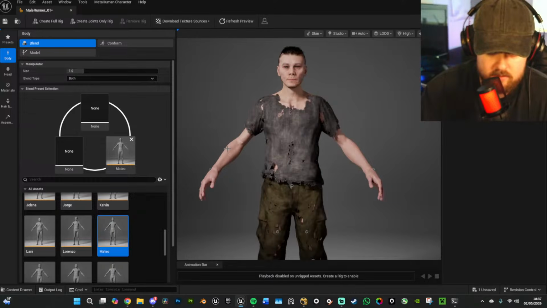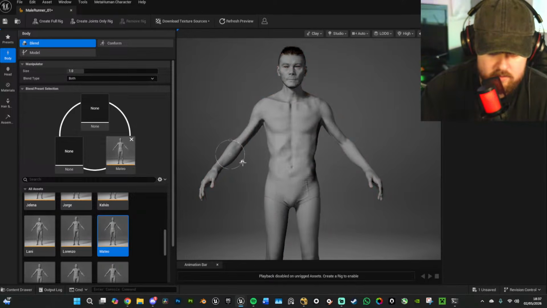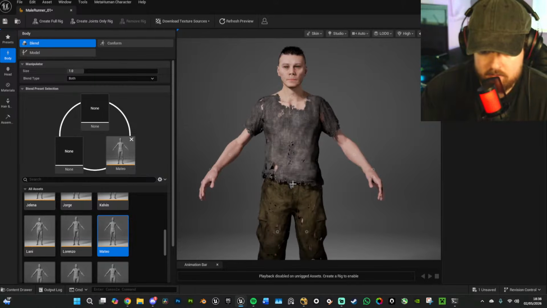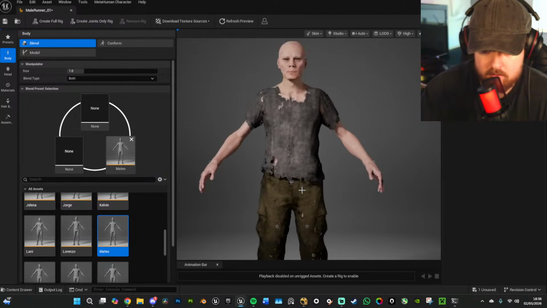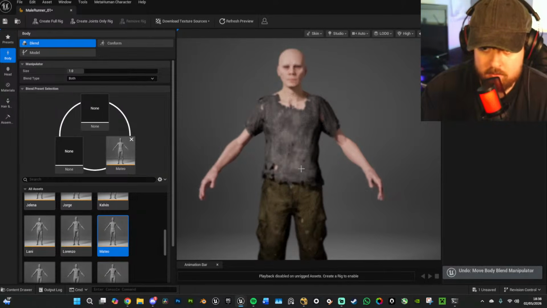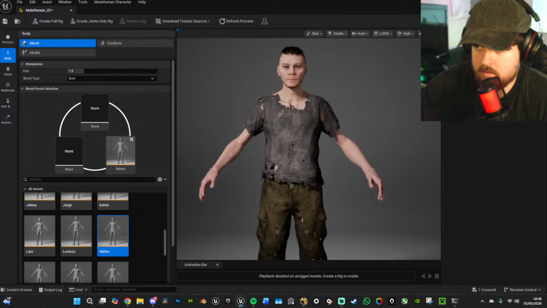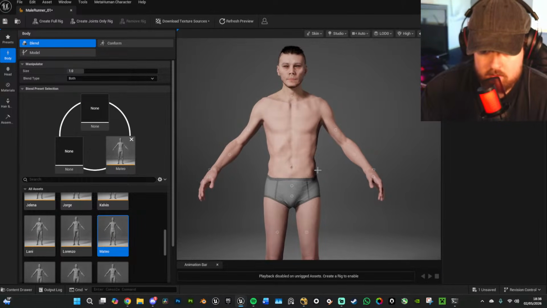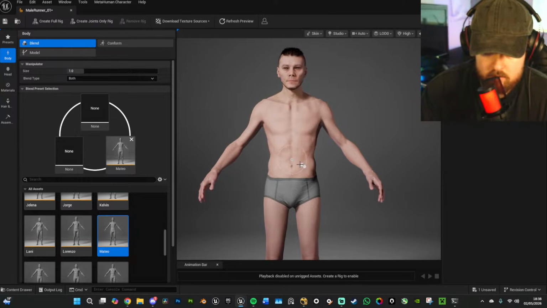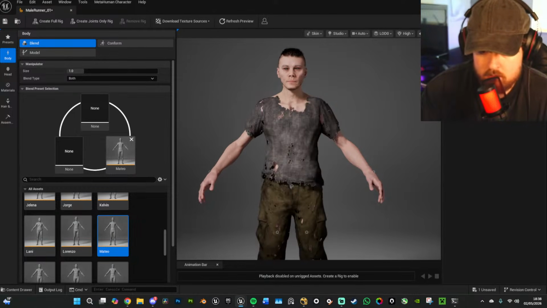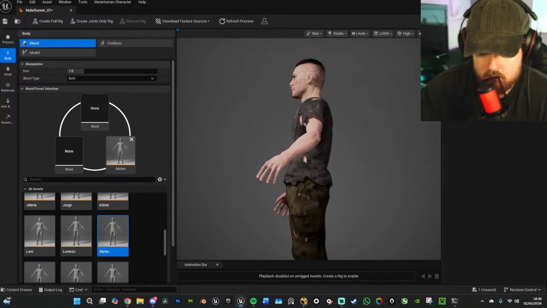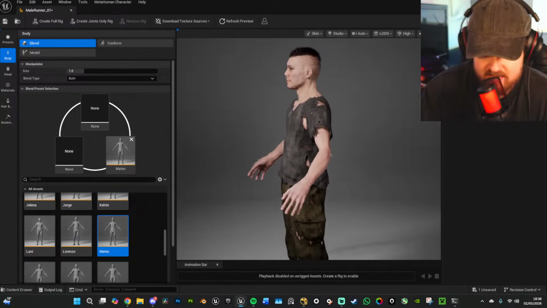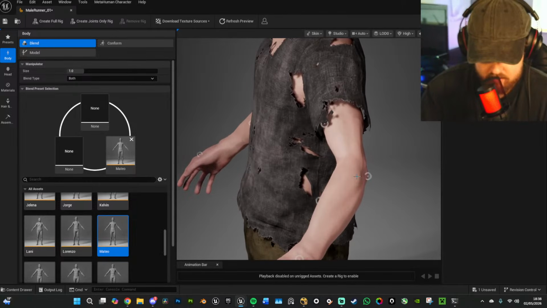Actually, I liked what they looked like before. What is this? Okay, no, we'll leave that. How about it? No. Hands look really weird.